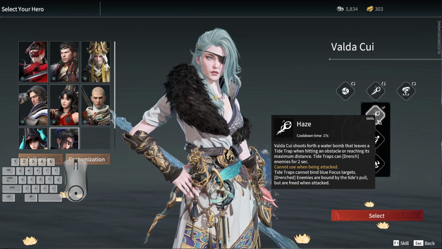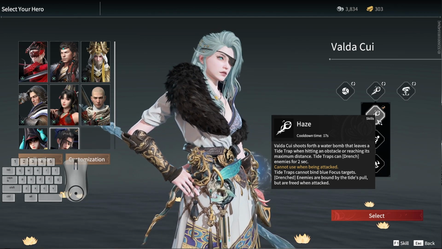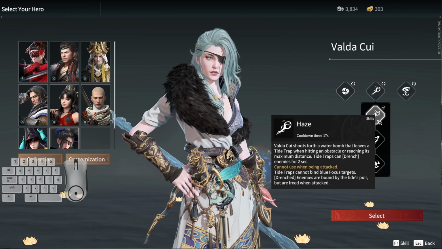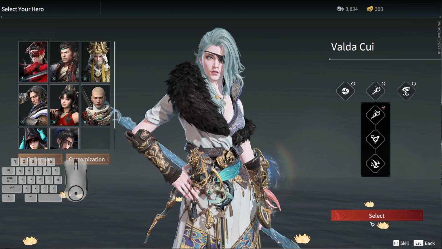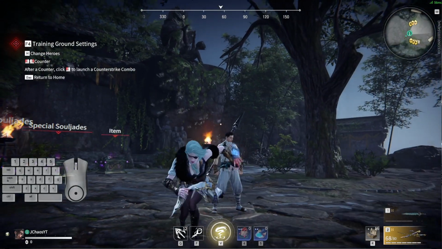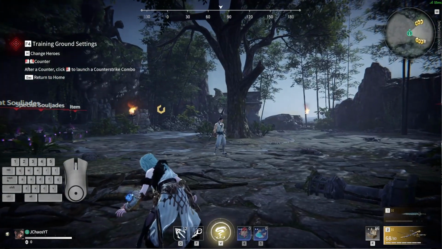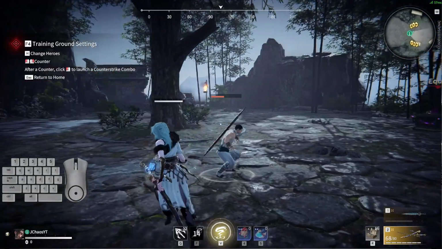The bottom says, drenched enemies are bound by the tide's pull but are freed when attacked. That just means that you get a stun. Let me demonstrate this first move here. It'll look something like so. Like I said, it's a combo extender projectile. You just hit the button and it'll fly and it'll bind them for that long.